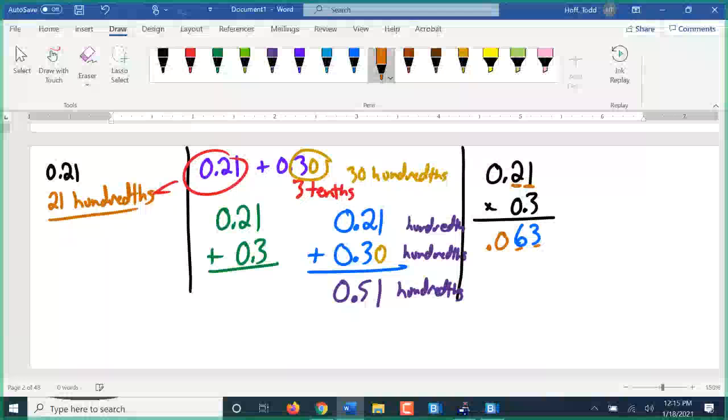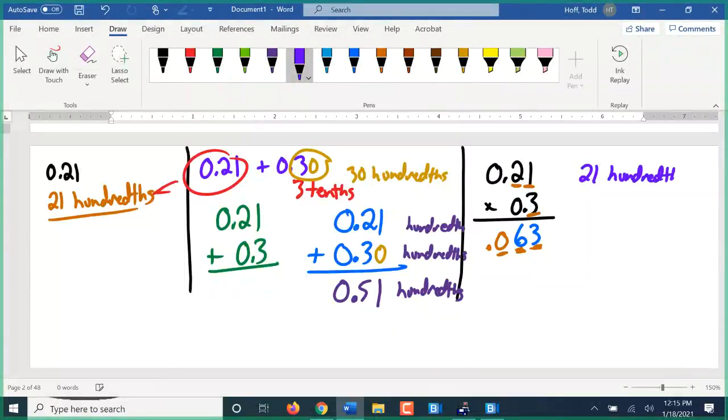You have to count 1, 2, 3 decimal places in the problem. You start at the end of the number, count backwards, 1, 2, 3 decimal places in the answer, right? Well, the question again comes back to why? Well, this is 21 hundredths, 3 tenths.